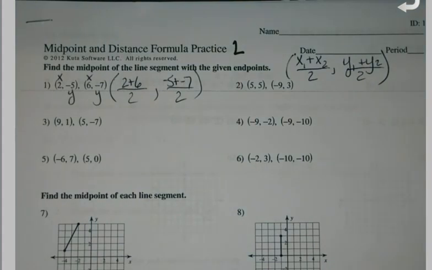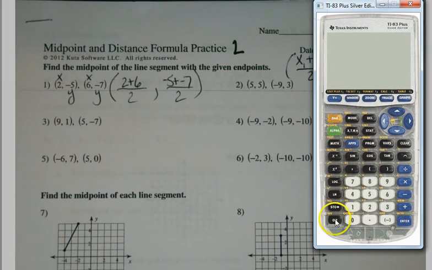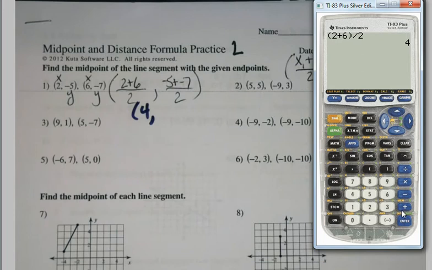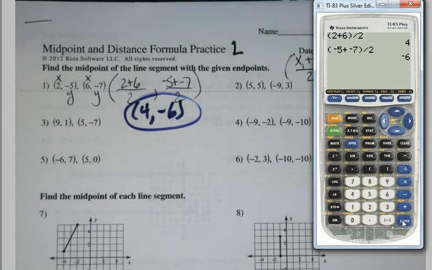And the one thing I'll remind you of, if you're going to go the calculator route, even though I think you could probably do this in your head, make sure you use parentheses before you get going too far. Because by using parentheses, all I have to do at that point is just be able to copy correctly. If we can't copy correctly, that's a whole different thing. And I just keep life simple.